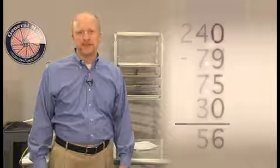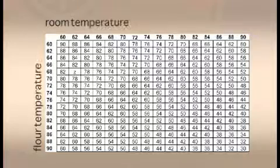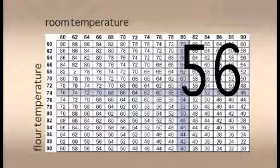For those of you that don't want to do any math at all, I've created a cheat sheet for calculating water temperatures. This chart assumes targeting an 80-degree dough and a 30-degree friction factor. All I need to do is measure the flour temperature and cross-reference with the room temperature, and there it is. The water temperature I need to achieve an 80-degree dough is revealed.